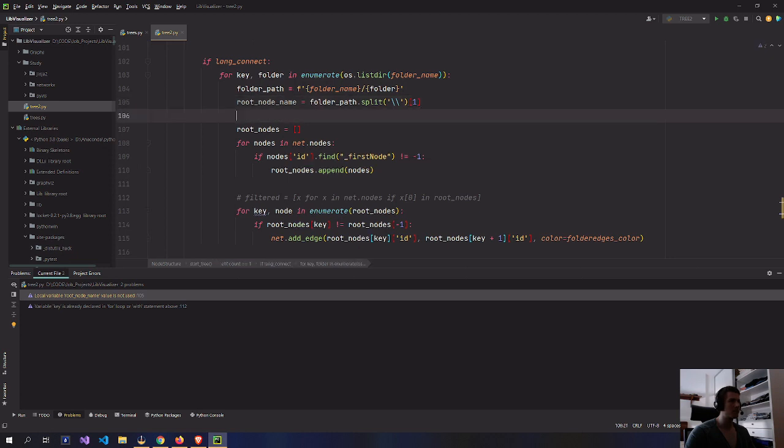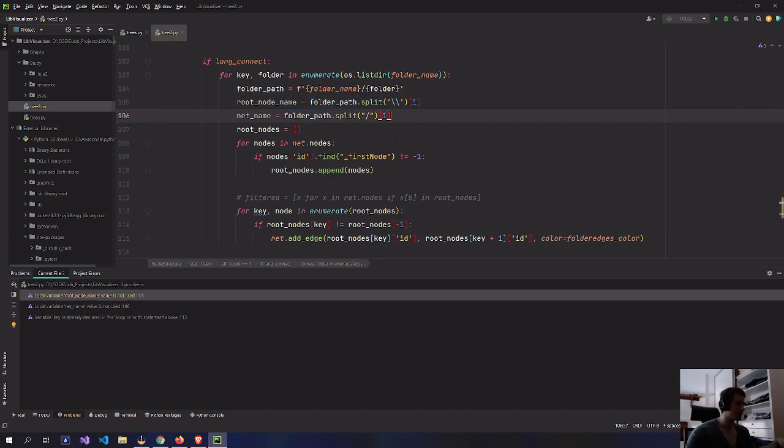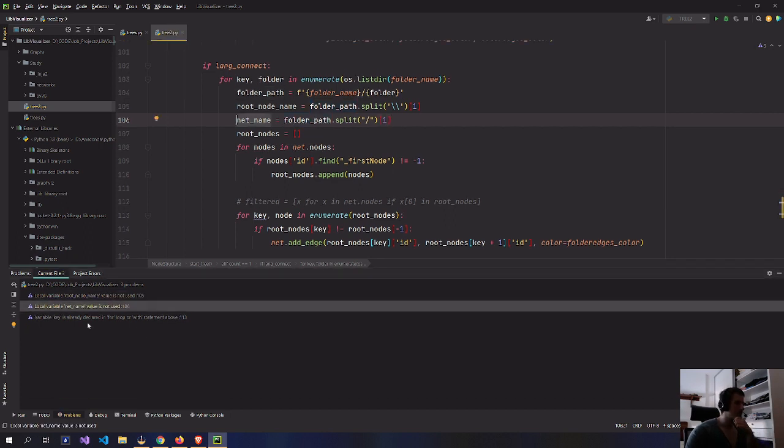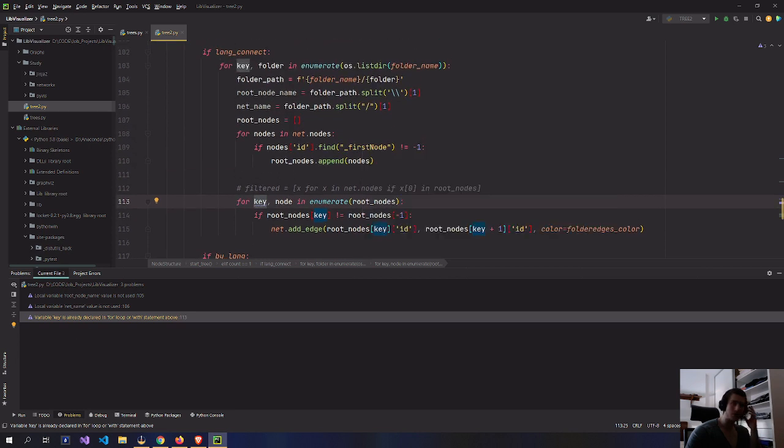Because this one is backslash, this is... So it's not used, key. So yeah, you need to change this.